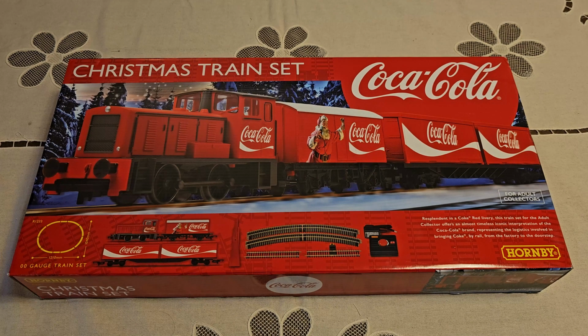This time it's going to be the Coca-Cola Christmas train set by Hornby, which is set number R1233. This has been out for a few years now, but I've been keeping my eye on it and eventually got it on a discount and very happy with it so far. I have opened this before just to have a look at it, but that was about it. I haven't run it yet or anything.